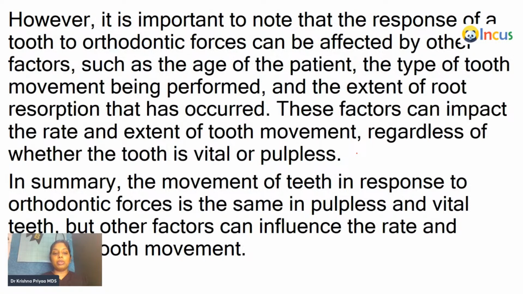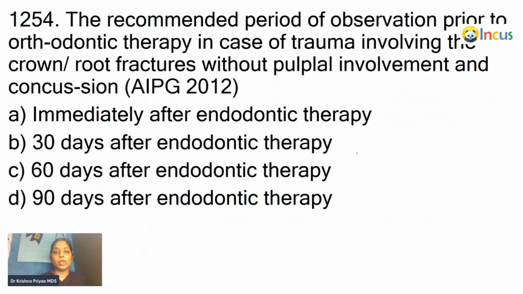In summary, the movement of tooth in response to orthodontic force is the same in both the pulpless and also the vital tooth, but other factors may also be useful in identifying the rate of tooth movement. The recommended period of observation prior to orthodontic therapy in case of trauma involving crown root fracture without pulpal involvement, and concussion, is what? What they're asking is the pulp is intact, but the tooth has undergone a fracture. So how much time do we have to wait before orthodontic therapy is done? The answer would be 90 days.